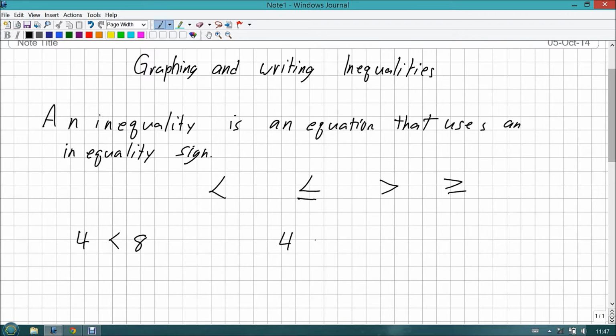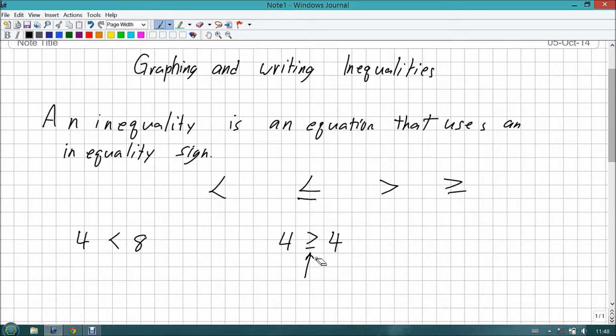And then we have something like 4 and 4. Well, they're equal to each other, and normally we would say that would be fine. But in truth, we could say that 4 is less than or equal to 4 because they are equal. Or you can say 4 is greater than or equal to 4 because they're both equal. So when they're equal, it doesn't matter which way the Pac-Man sign goes as long as you have this bar underneath it.